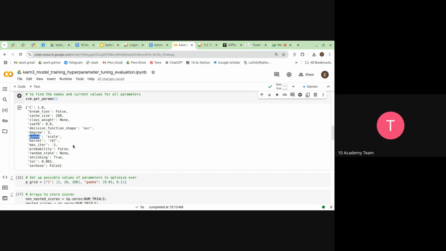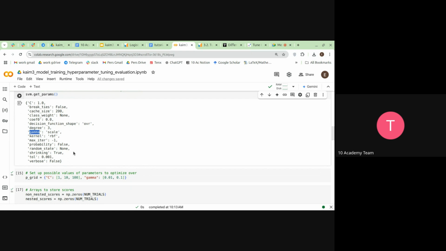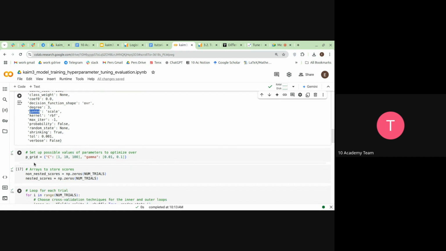We set the space for the grid search, so we set the values we want to look through. For C, we want to look through values 1, 10, and 100. And for gamma, we're going to see values 0.01 and 0.1.